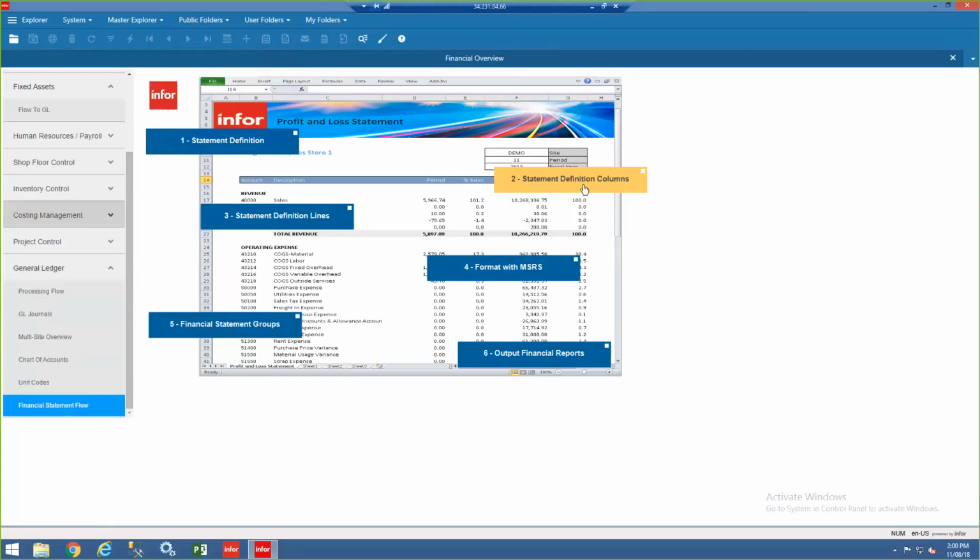Now, the way it brings in different information, such as what period we're looking at, percentage of sales, is defined on the column. So that gives you a reference of time. And then what you want to look at, in regards to maybe a balance sheet, your revenues and expenses, is defined on each line or row. Think of it in Excel, it's rows. So columns and rows. And then what you end up getting is a financial report.